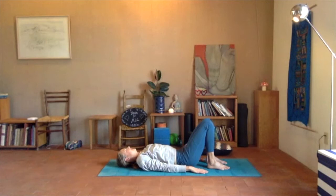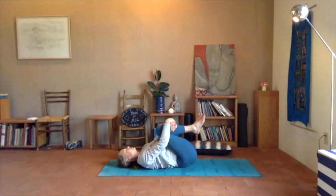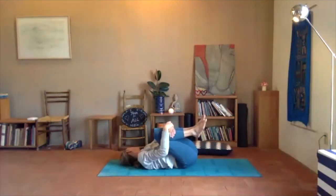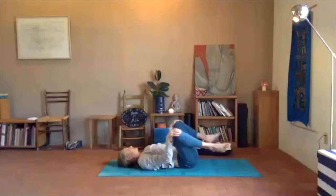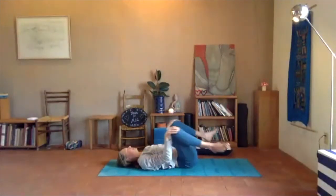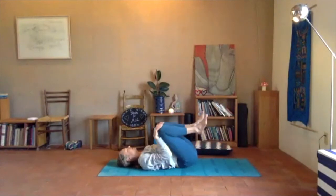Good job. When you reach the floor, hug the knees in towards you, wrap the arms around the legs and just rock from right to left. You can add a little twist by looking to the right as the knees go to the left, and then switch knees to the left, hips to the right. Good. Place the hands on the kneecaps and do some circles. Good. Going around in both directions.